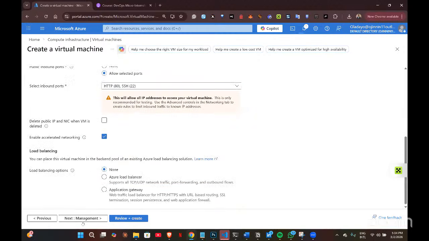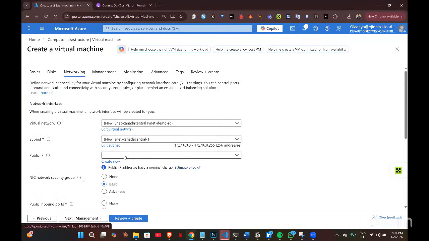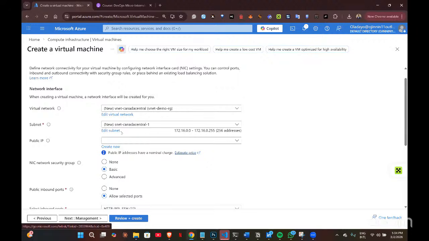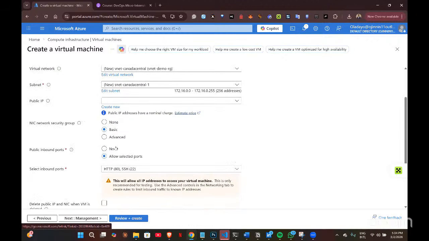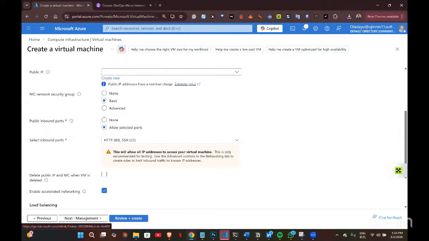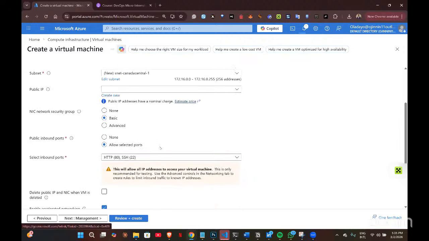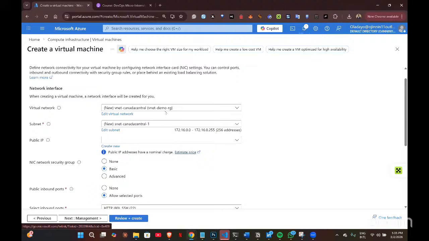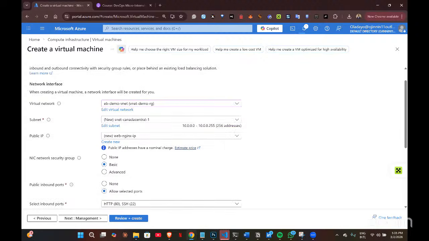Sorry, Adedayo, I want to ask, have you selected your network? Because my network is quite slow here. Have you selected your virtual network name? Yes, I've done that. But you have to select the subnet. That is your default. You need to select your virtual network. Click on virtual network. Scroll up. I've selected it. Thank you.